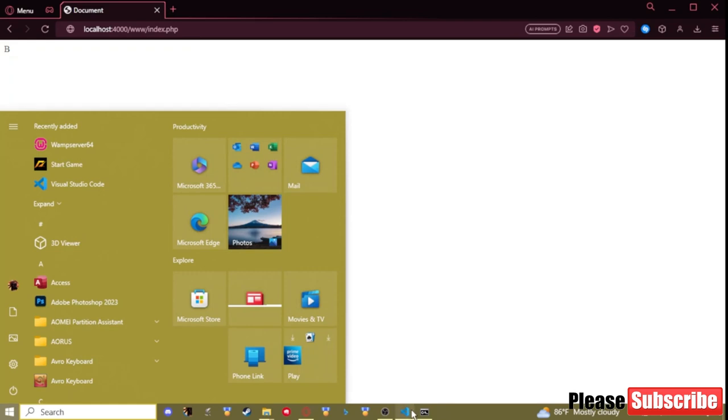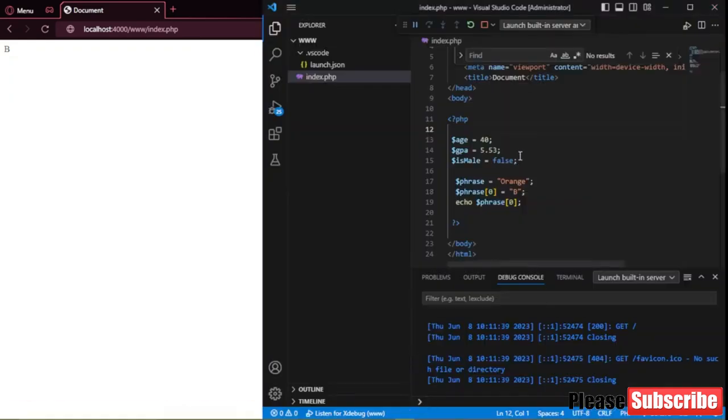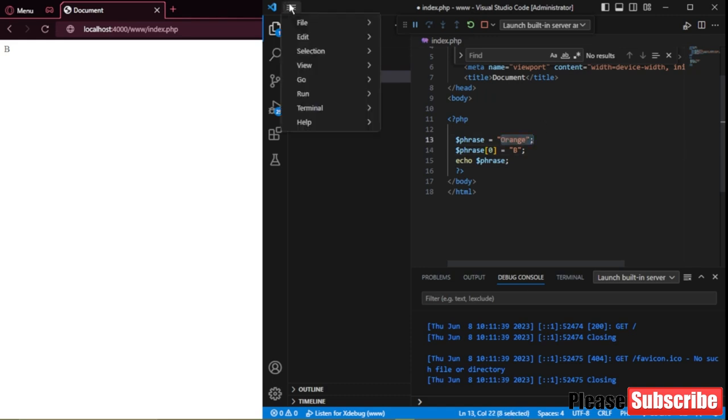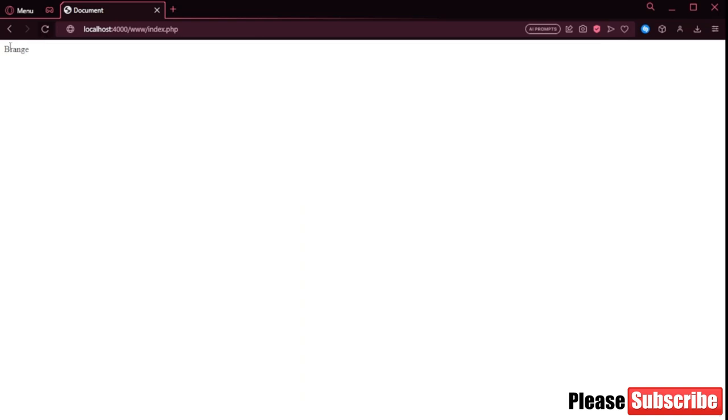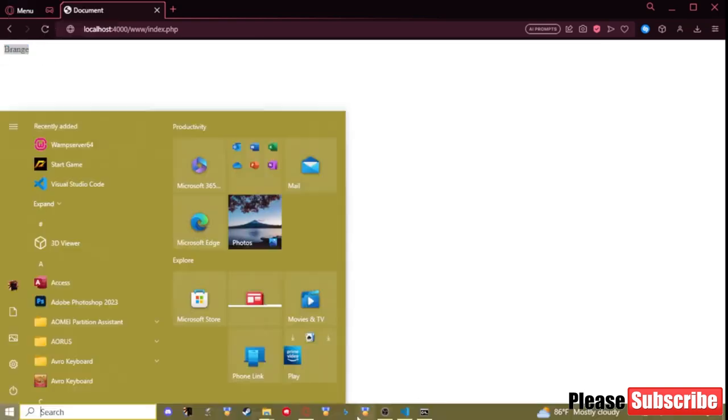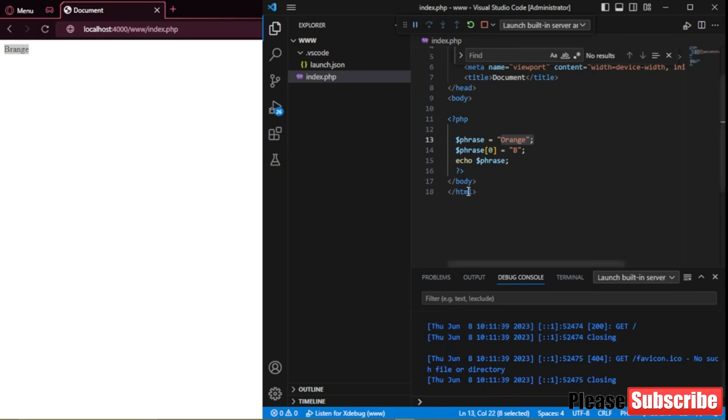So I'm going to open up my Visual Studio Code again. Now, as I've put in that content, make sure to remove the 0 from over here so that you can get the whole text of orange, but you're going to get it as orange, okay? So I'm going to open it up, run without debugging again, press on, now you can see it's branch, okay? Not orange, but branch, okay? So this is how it actually works when you are working with strings, okay?